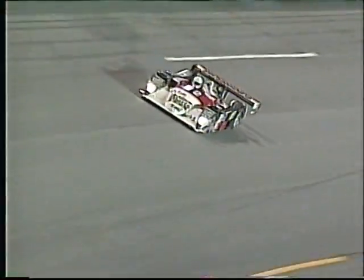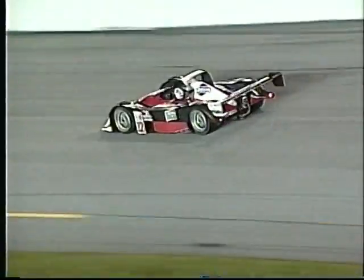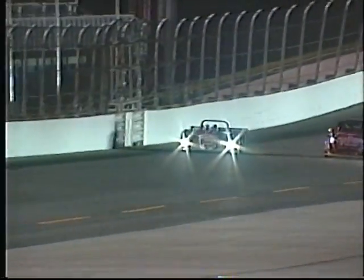But how scary, David Hobbs, can it be to be going a good still from 170 miles an hour down to 60, hoping that your eyes will adjust by the time the headlights start working for you? Well, it's one of those things you have to put up with. There's no doubt about it. It does make life difficult, and that's what makes sports car racing like this exciting.